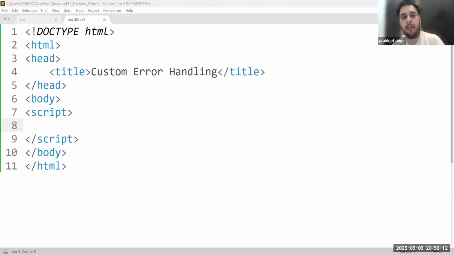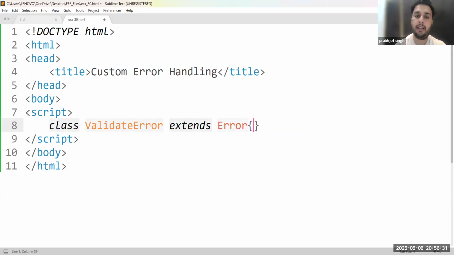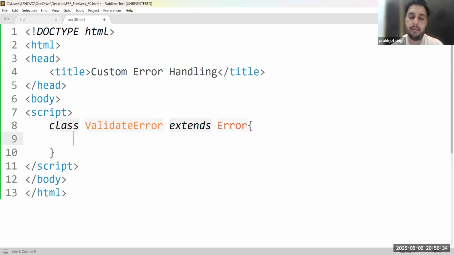And we are going to define the custom error. So what syntax are we going to use? I told you that we are going to create a class, our own class, right? Let's suppose I create a ValidationError class, but I want to use it with the help of extends Error. I am doing inheritance actually, right? I'm creating my own custom class, the custom class is ValidationError. I'm using extends for inheritance, inheriting the data from the Error class, right?